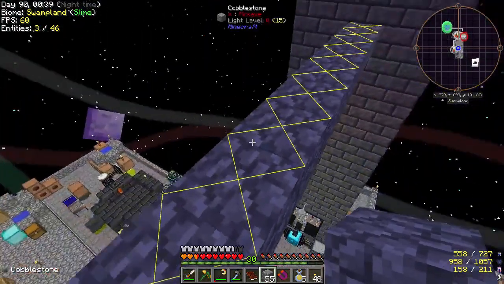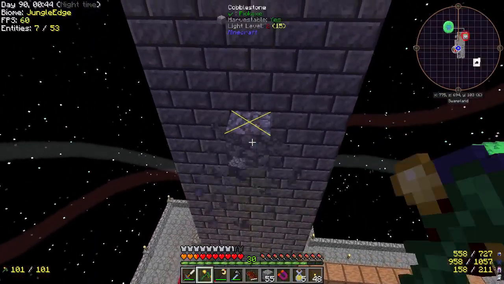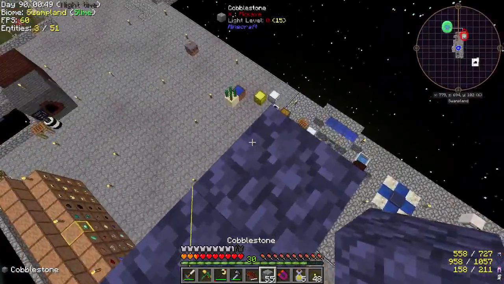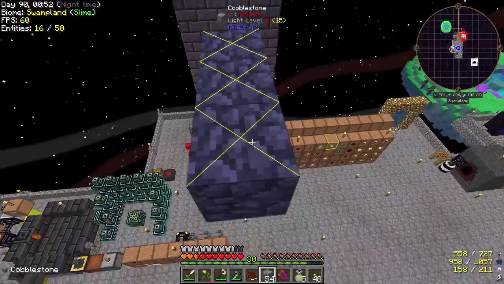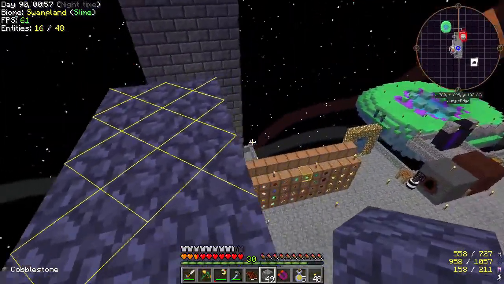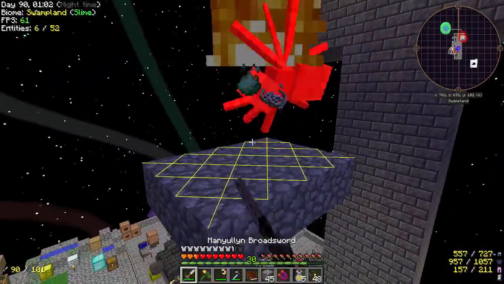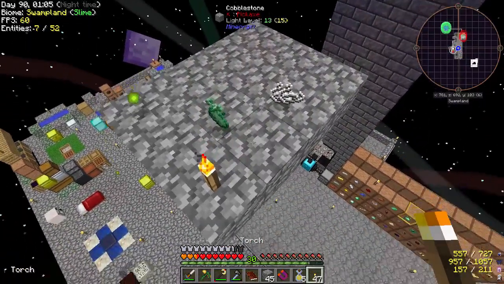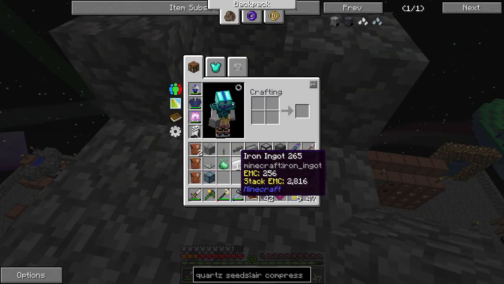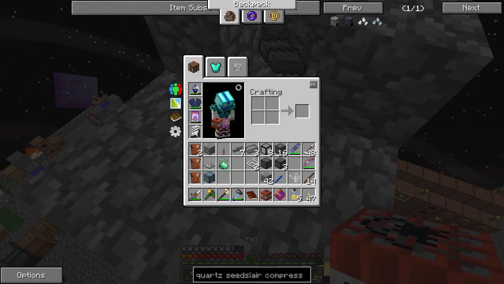And that should be good. I will have to remember to grab all of the cobblestone that's in there. And we just do something like this. And spiders. I'm glad that wasn't a creeper. A creeper could have ruined my day. So 11 iron, that should be enough. We can throw the TNT down.